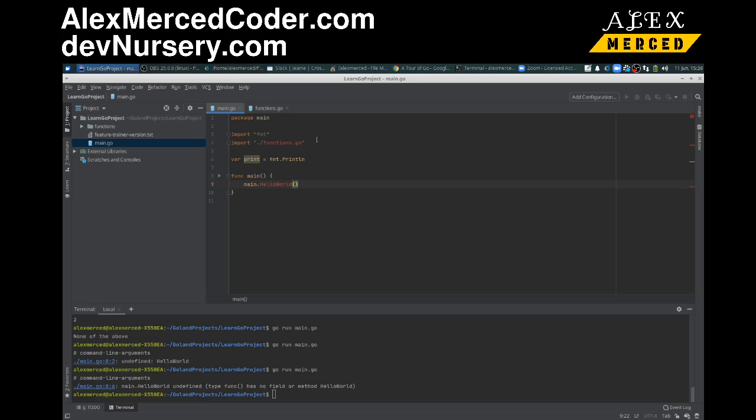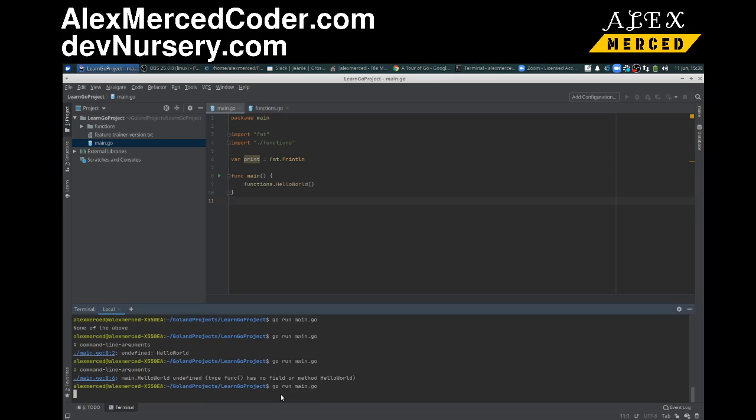Go back here. Let's import functions. What if I do ./functions? Now does it resolve? Now it resolves. And now it's complaining that I haven't used it yet. So that would be here: functions.HelloWorld, and I think now we're back in the running.